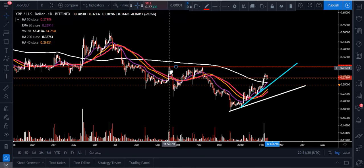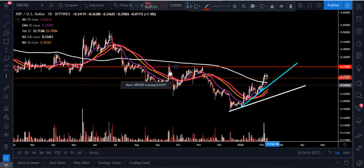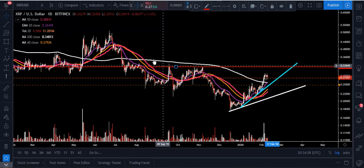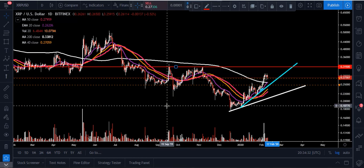I remember this specifically, and we had a massive dump to the downside, and then we started that short-term uptrend again. That was just straight manipulation there. It is what it is. You can see a beautiful break to the upside. It was a trend line break. It came on volume. A lot of the times that's going to work out for you. In the crypto space, anything can happen.